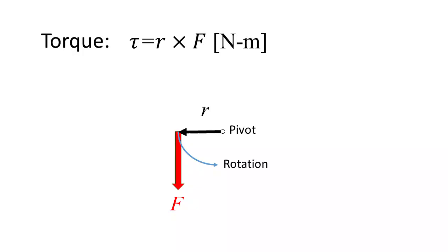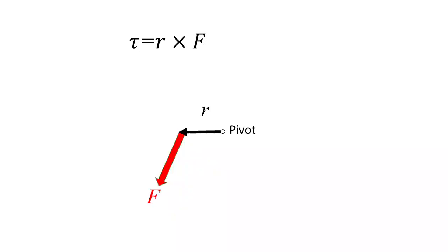One caveat to note is that the direction of the force vector and the lever distance must be 90 degrees to each other, or perpendicular to each other. So torque is a cross product of lever distance and force. If the force and the lever arm are not perpendicular to each other, then only the component of the force that is perpendicular to the lever does any rotating. The component of the force that is perpendicular can be found by taking the sine of the angle between them. In this case, the torque equation changes to being the product of the lever distance, the force, and the sine of the angle between them.